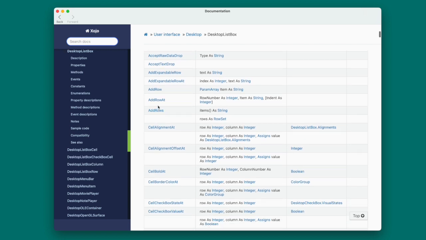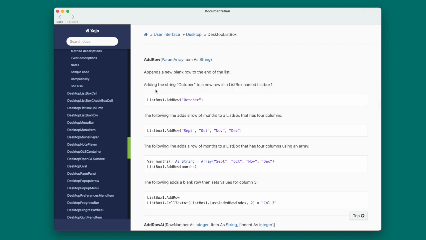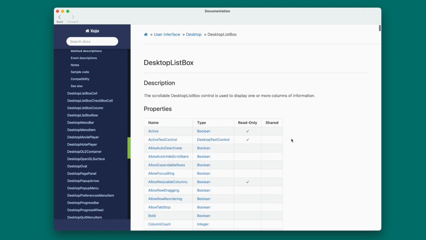And when you want to go to a particular method, if you want to see more detail than this, just click, and that takes you right down the page to that part of the description of the method, along with code examples, etc. If you want to look at a different method, you can scroll, or you can click the top button in the lower right to go back to the top.